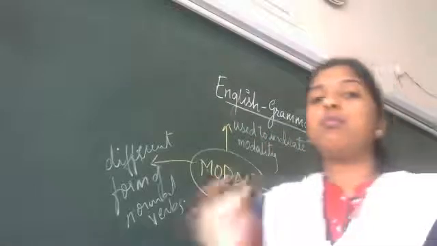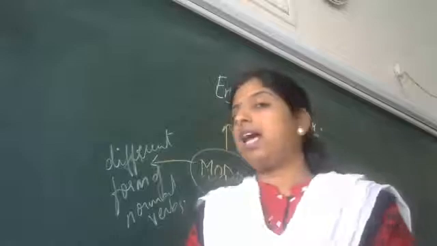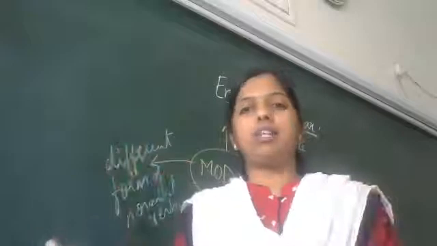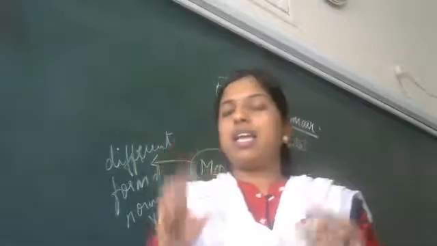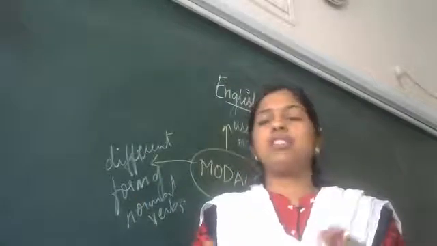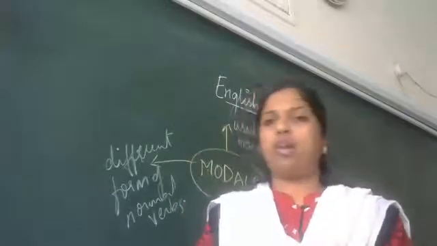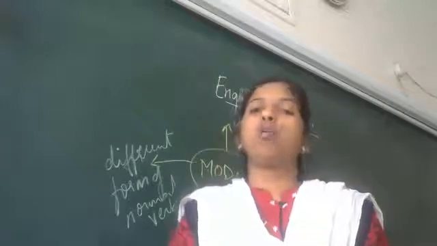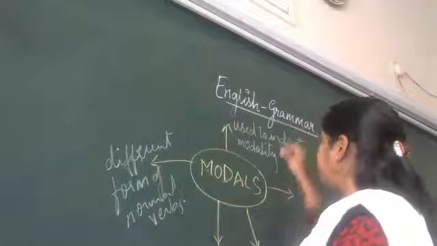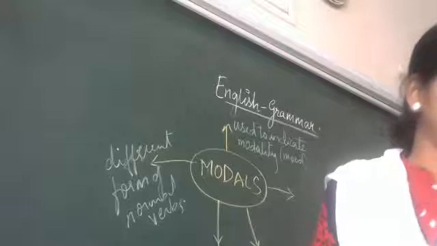Modality is nothing but the mood of the writer or the speaker. For example, I told you the earlier sentences, I sit on the floor, I can sit on the floor. It is telling about the mood of the speaker or the writer. He is saying I can sit, can or cannot. It depends on the mood of the speaker or the writer. So modality is nothing but the mood. Got it?